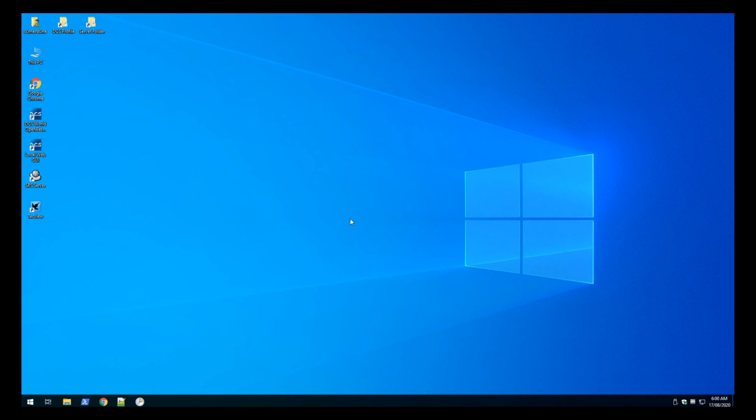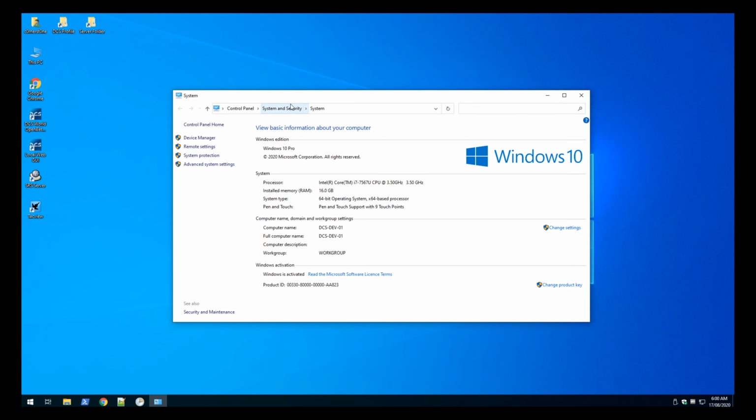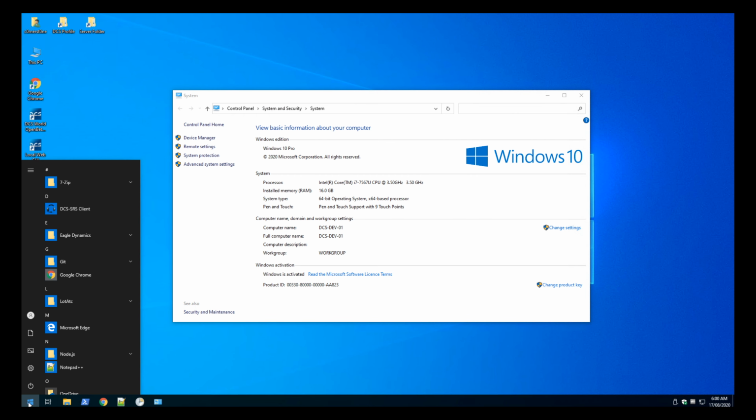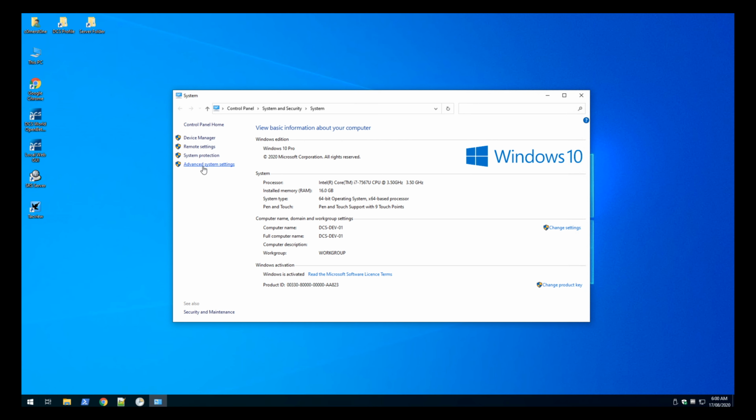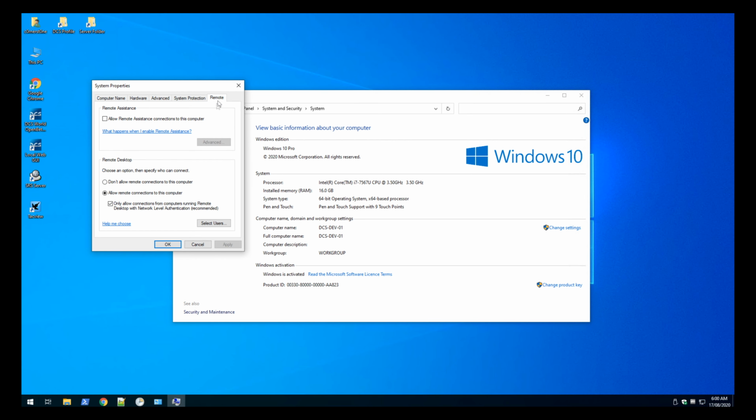Okay, so the next bit we're going to do is enable the remote desktop protocol on the server. If you don't know how to do it, this is just a quick 2-second thing on what you need to do. So this PC, we'll right click on that and go to properties. In the event that you don't actually have the This PC shortcut on your desktop, just hit the start button, type in This PC, click properties there, or you can right click and hit properties there to get the same screen. Hit advanced systems, remote, make sure that's ticked, and untick remote assistance.